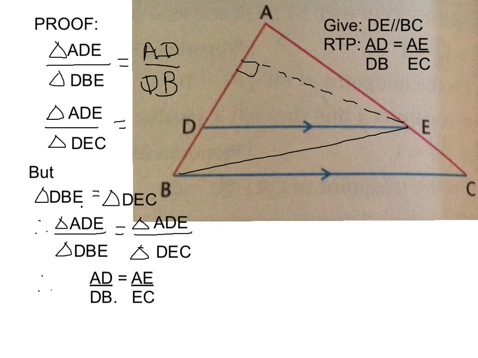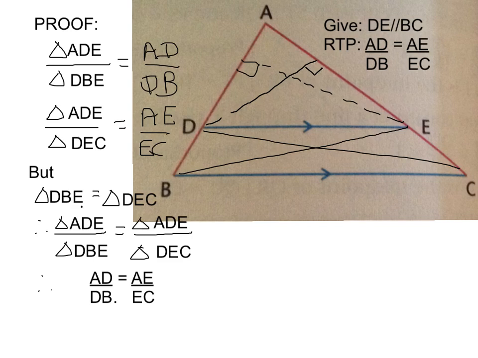In a similar way, we have triangle ADE over triangle DEC. So again, I would have to join D to C. And their areas will be in the same ratio as their bases, which are AE and EC. And that would obviously be because D is the common vertex, so their shared perpendicular height is over there. And again, my reason would be triangles have common vertex.